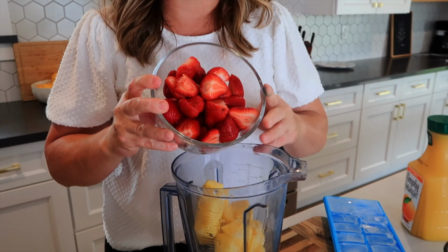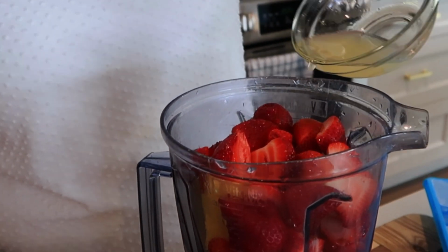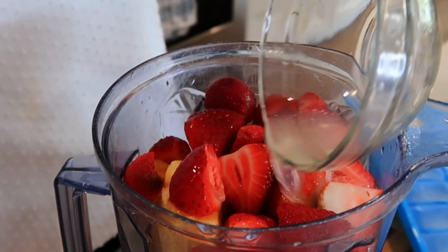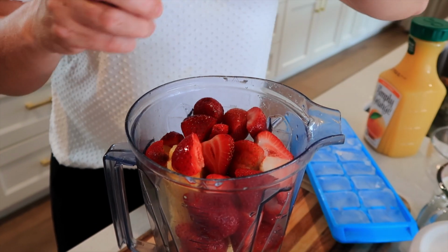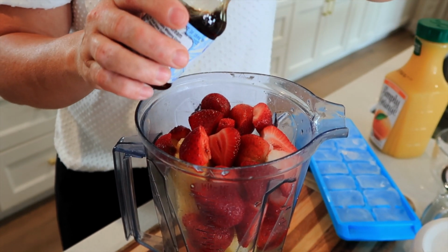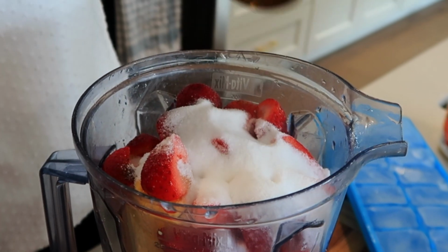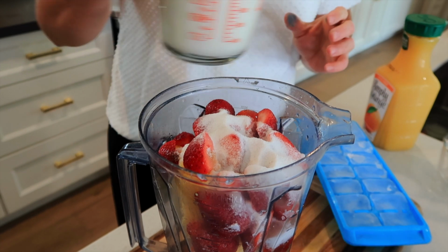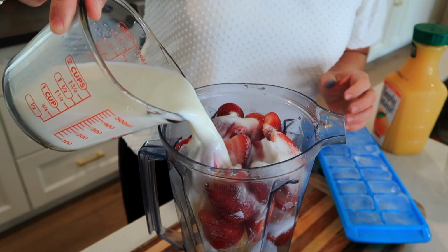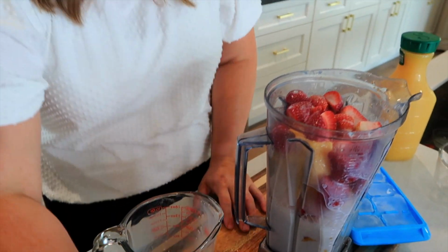Then we're also going to put in our strawberries, and we have 2 cups of strawberries. And now some lemon juice. This will give it that nice tartness, and a splash of vanilla. Maybe like a teaspoon. And then we have our sugar. Make it nice and sweet. And some milk. Okay, and then I need 1 cup of orange juice.